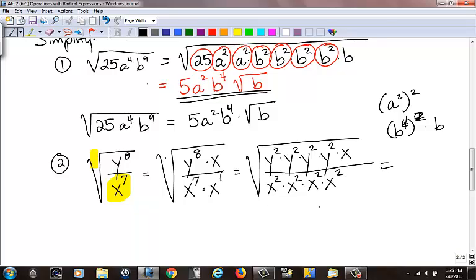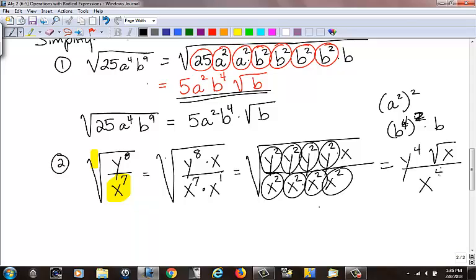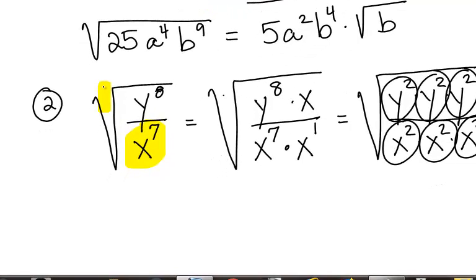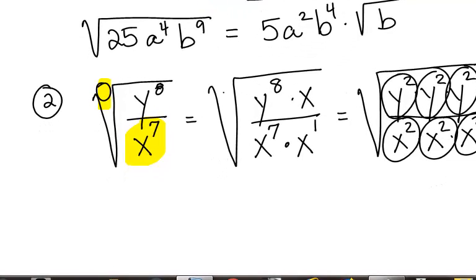Okay, and then out of this I could take out y to the 4th. I still have a square root of y left, or square root of x. And out of the bottom, x to the 4th. That's how you get rid of something in the denominator. If that would have been, let's say, an x to the 5th down there in the bottom, then you'd multiply by still an x to the 1st, because that'd give you an x to the 6th. You want to try to get an even index. And that's controlled by what that index is.